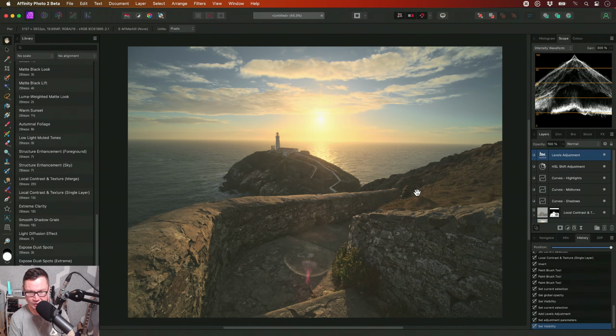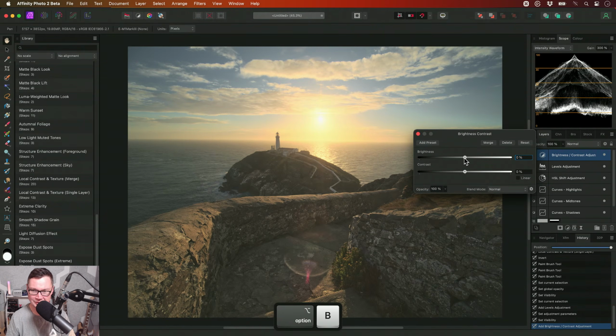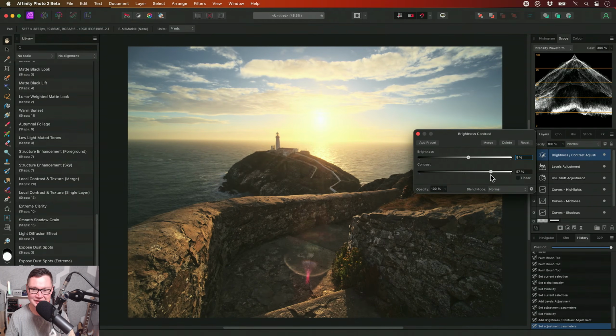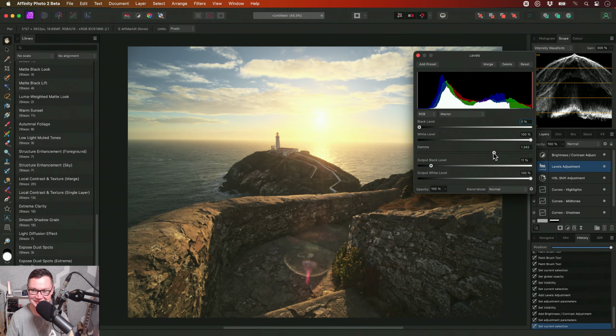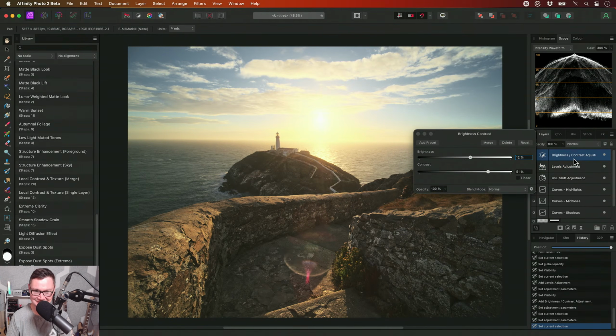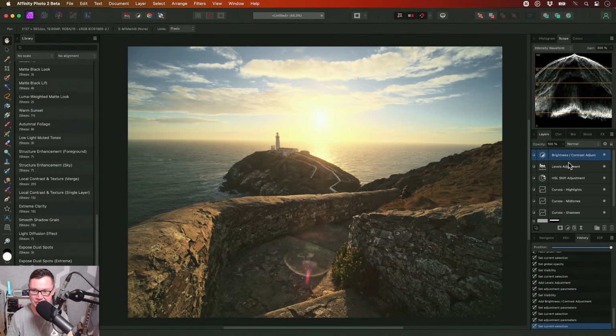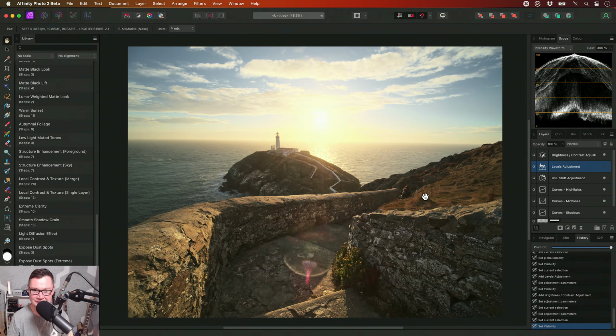That said, what I will do is add a brightness contrast adjustment, and then I think I'll pump the contrast up significantly. I know it's a bit of an odd choice. Why would you do a levels adjustment to reduce contrast and then add a brightness contrast adjustment, put loads of contrast back in? But if I show you what it looks like without that levels underneath, that's what it looks like.